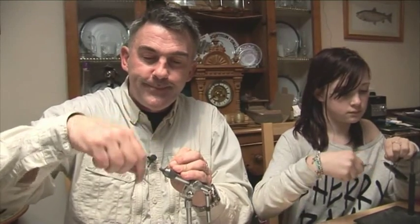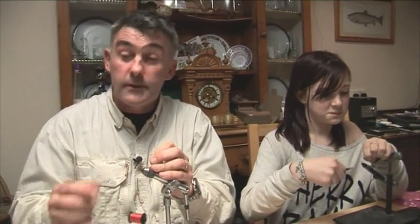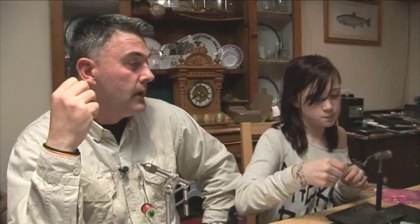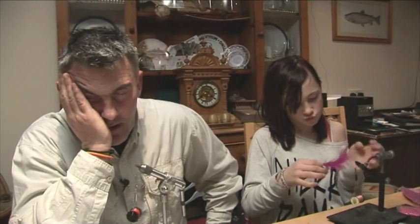You might notice someone sitting on the side — it's my eldest daughter. She's been fed up of me tying at the bench and not being able to have a go. I'll give you a piece of advice: if your kids are going to fly tying, please get more youngsters into fishing. But for God's sake, put your capes and jungle cock under lock and key, because they haven't got a clue how much it costs and they will lose everything — even on one fly.